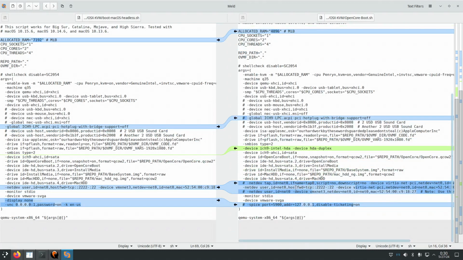And we can see that the network interface card is virtio, which is the fastest possible, an evolution coming from VMXNET3. And the graphics card is VMware SVGA.